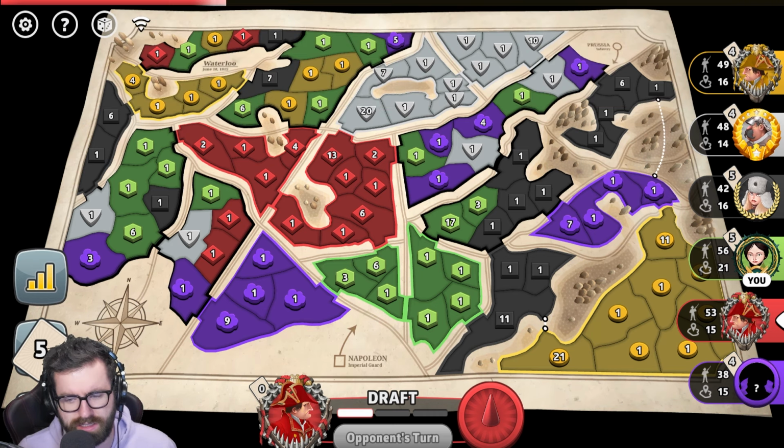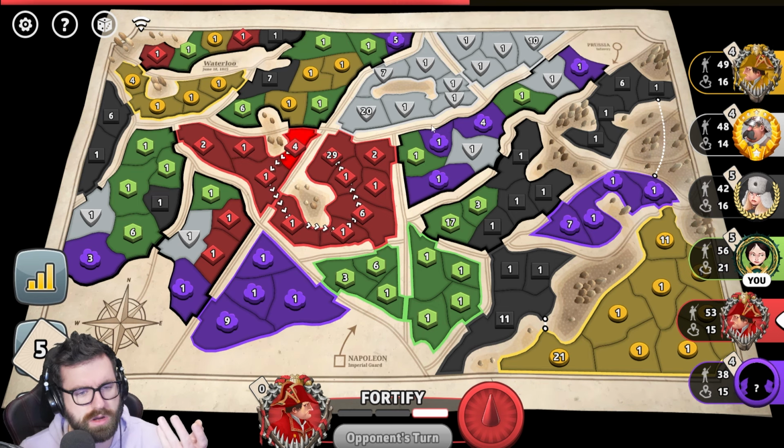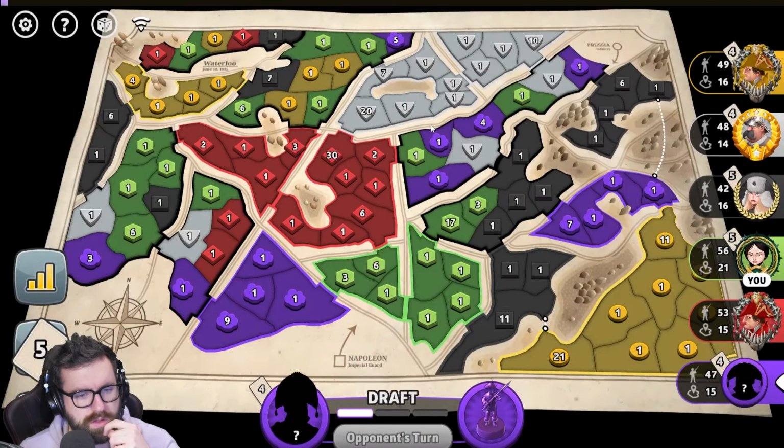Is he a bot? No. Oh my god, he's going to ruin white's game. What are you doing, dude? Take a card. Oh, he's so confusing. Traded early just to not take a card, so he took the 4 trade voluntarily and then did that.